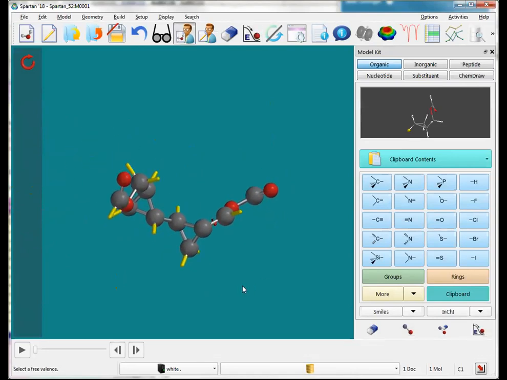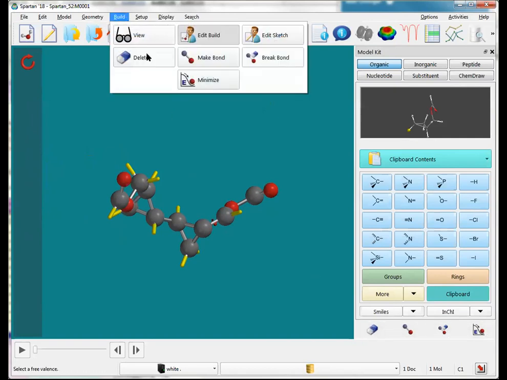So if you build something where you've got crowding, sterics are involved, or you've got something that's in an unfavorable rotamer position, the minimize will essentially arrive at the closest local minimum to what you have, but it will reduce strain on the system. And all of these building icons that are appearing permanently on the bottom of the builder here are also available under the build menu.